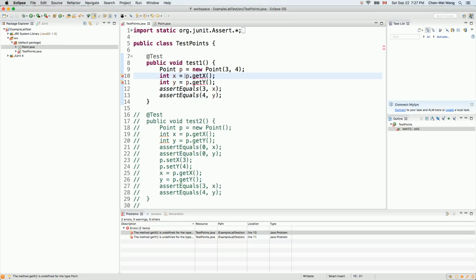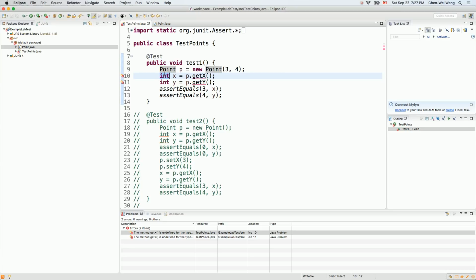Over here, you can see p.getX. Let's figure out which class we should put it into. The context object for this method call is p. p was declared as type Point. So we have to declare a method in the Point class. And then, should the method be a mutator or accessor? In this case, it should be an accessor, because you can see p.getX is stored for its return value into this particular variable x of type integer. That tells you there should be a getX method which takes no parameter and returns an integer. Okay, that's how you do the analysis.